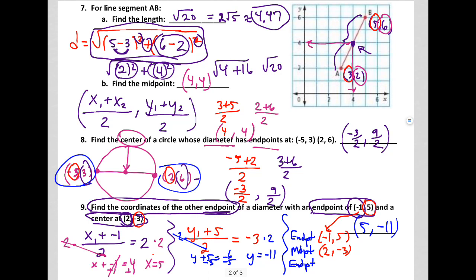And the number sense way I showed is just showing, okay, if this was a number line, how would we get from negative 1 to 2 on a number line? Well, I would add 3. Well, if you add 3 again, because it has to be the same distance to the other endpoint, 2 plus 3 is 5. And as you see, we get the 5 that we got earlier when we did it algebraically. So same thing for the y values. To get from 5 to negative 3 on a number line, I would have to subtract 8 to get down to negative 3. So I need to subtract 8 again, because once again the endpoints are going to be the same distance from the midpoint. So negative 3 minus 8 is negative 11. So whether you do it the number sense way or the algebraic way, you get the same answer.